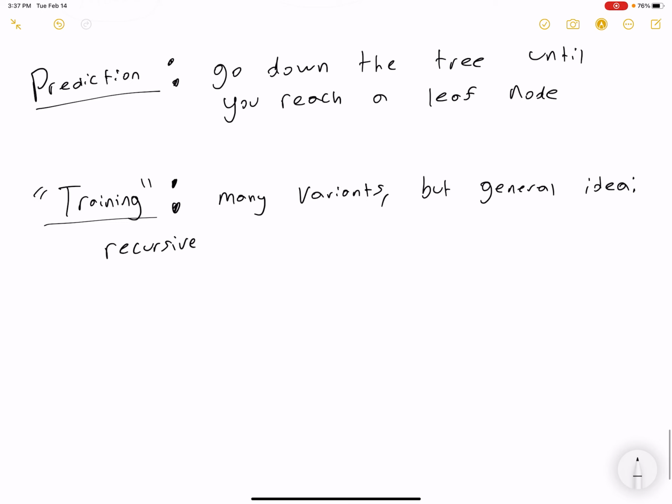Recursively, actually let me pause there. Who knows about recursion from CS? Who doesn't know what I'm talking about when I say recursion and recursive function? Couple. Okay. I won't make you implement any recursive functions in this class, although that would be interesting homework, maybe next year. Well, actually, no, recursion's kind of hard to implement.